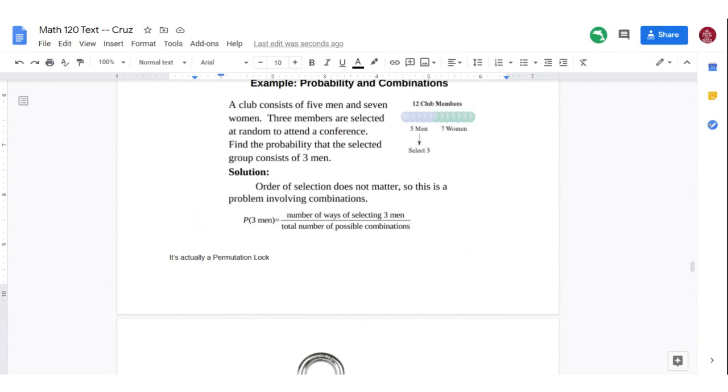Y'all see anything that implies order? If it's permutation, then it does require the order. Okay, where do you see permutations at? No, I said if it had it, so it doesn't, so that means no, it doesn't have to be in order. All right, so it's just 3 people that are going.